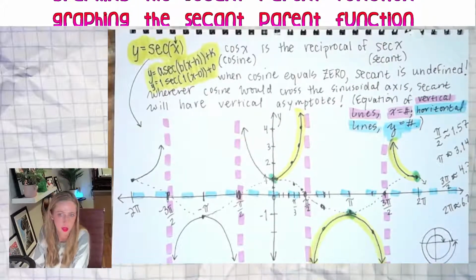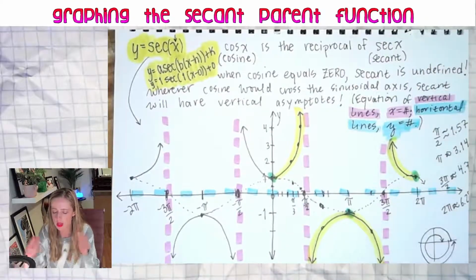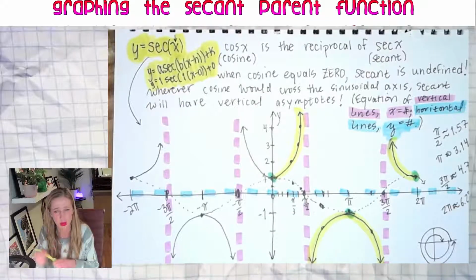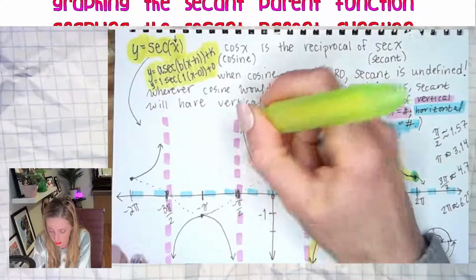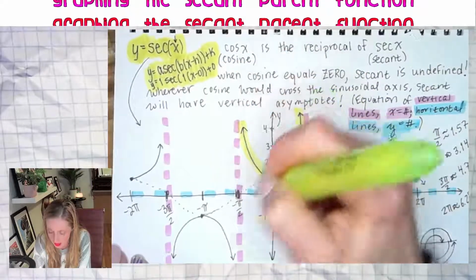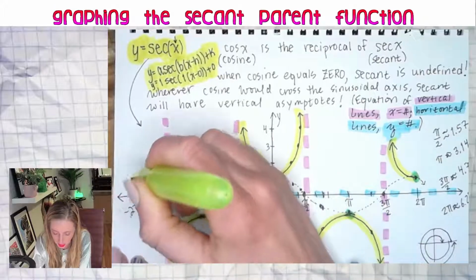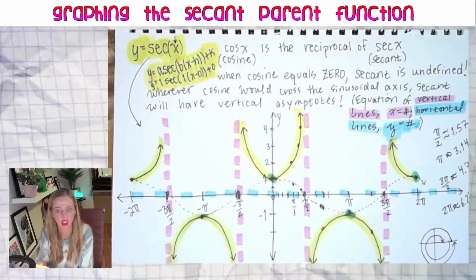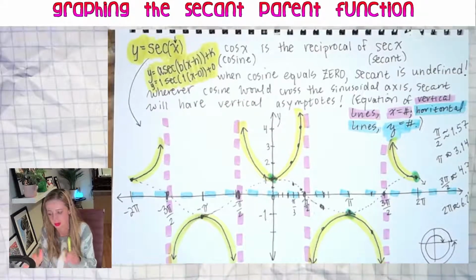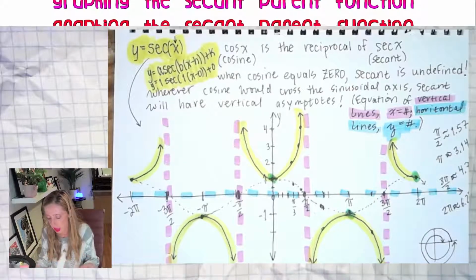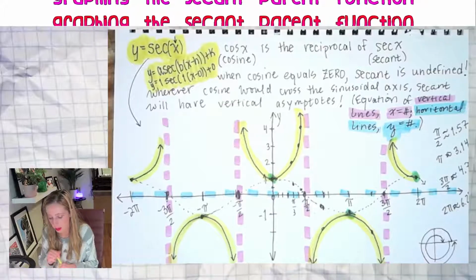And, you know, there we go. So when you have these little pieces, remember when you draw them, people tend to flap them and curve them. The concavity is all wonky and weird. So just make sure you remember it is half of one of these little U-shaped guys. If you picture the other half of it, I feel like you'll be less likely to mess up how you put that together. And that right there is the secant parent function.